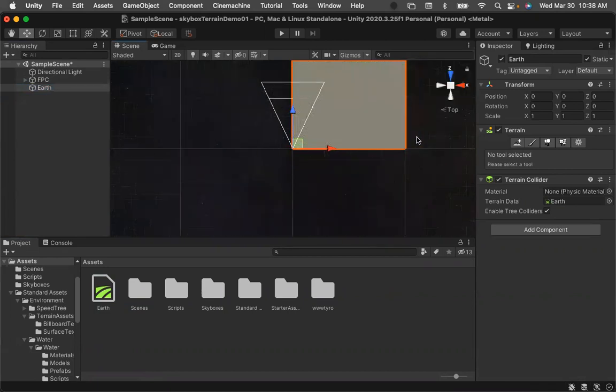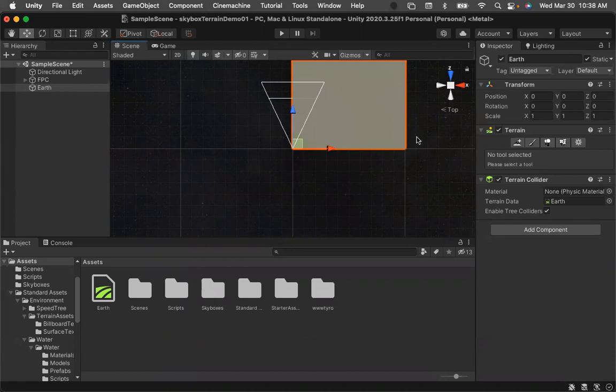And the first person controller I have at the very center. So it's at the 0, 0 coordinate. So what the terrain does is it's drawn from the 0, 0 coordinate across the X coordinate 1,000 meters and then up 1,000 meters. I'm going to make it a lot smaller because this is for demo purposes. It's just too huge. You know, it's like 1,000 football fields across the X and Z coordinates.